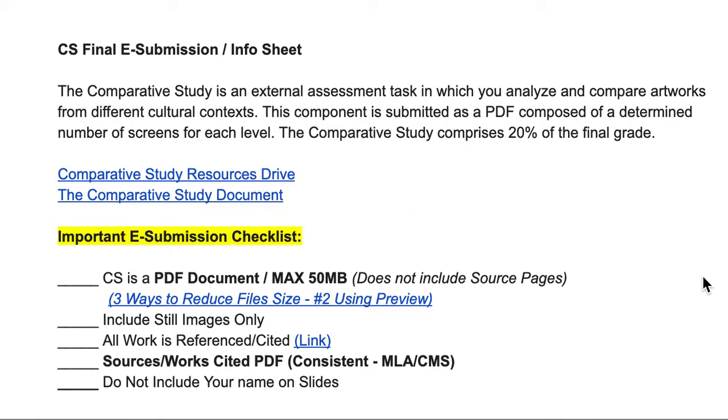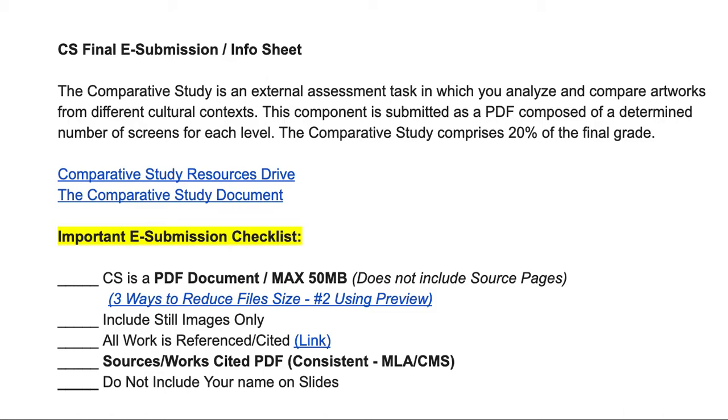So if you are needing to look at a particular area of concern, whether it is function and purpose or if it's formal and visual analysis, there are all of the in-thinking resources that you can use in that drive. In addition to that, there are also resources in our comparative study document that have links to other places of research if you needed to, look at a particular area of concern.